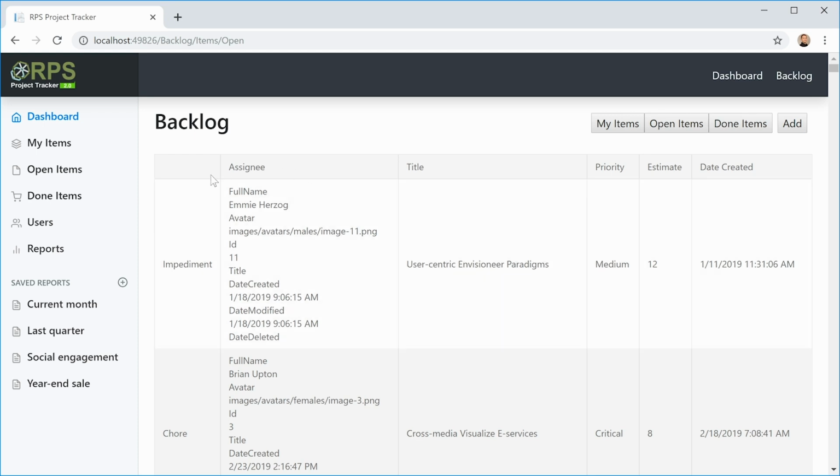So what's the problem here? Well, we want to display the type as icons, that's fine. Assignee is actually displaying the entire object. It's just rendering the object to string. That's definitely not what we want. The title is great. The priority is okay, but we need to have some special styling, which we'll add later. The estimate, that's fine. We're also going to add a style here, a class. And date created is also going to be changed. We don't want to display such an unfriendly date. Let's take a look at displaying each column properly in the next lesson.